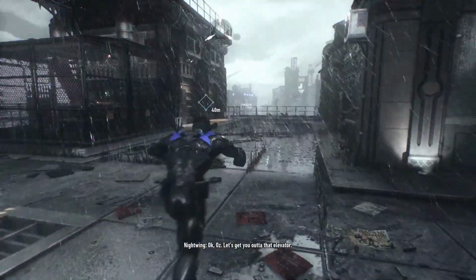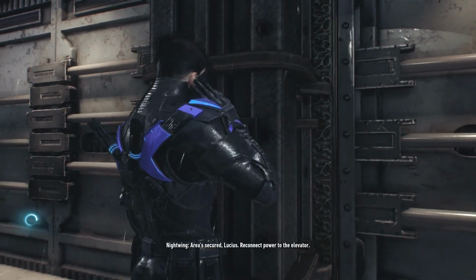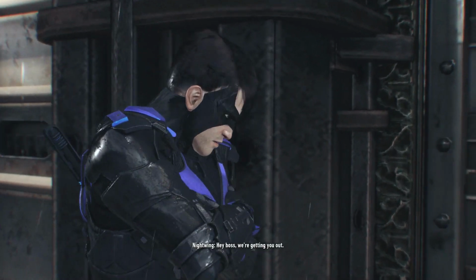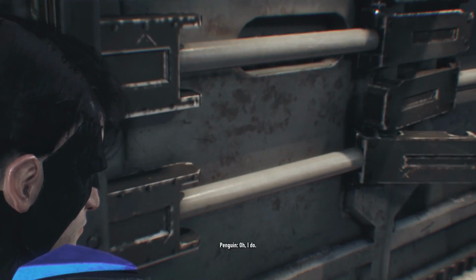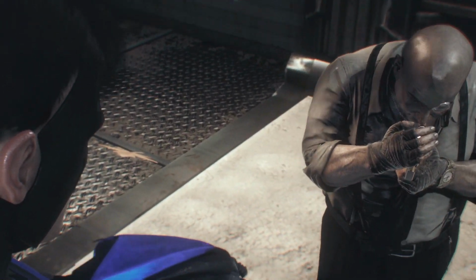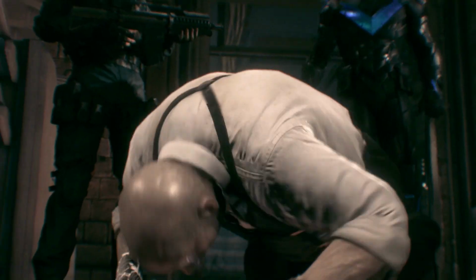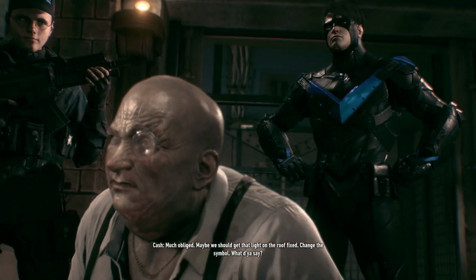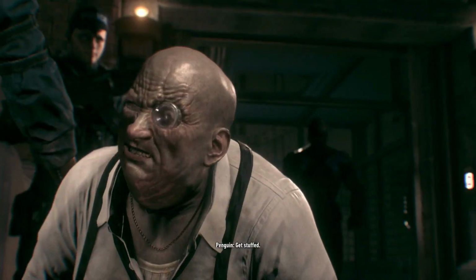Okay, Oz. Let's get you out of that elevator. Area's secured, Lucius. Reconnect power to the elevator. Hey, boss! We're getting you out! You are? Where's Nightwing? Oh, he's right here. We thought you'd want to say hello. Oh, I do. Sod off. Much obliged. Maybe we should get that light on the roof fixed. Change the symbol. What do you say? Thanks for the offer. But this isn't permanent. Hey, little man. Place hasn't been the same without you. Get stuffed.